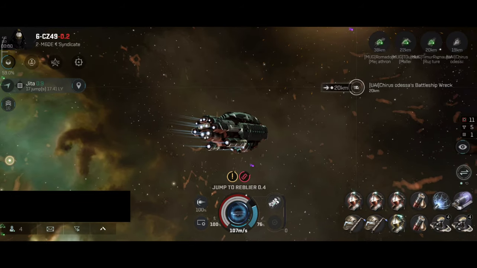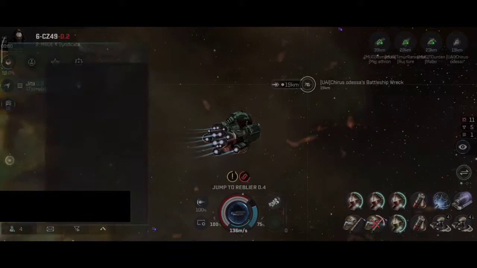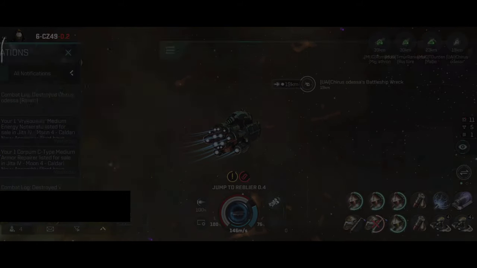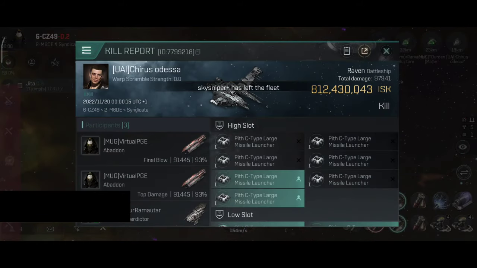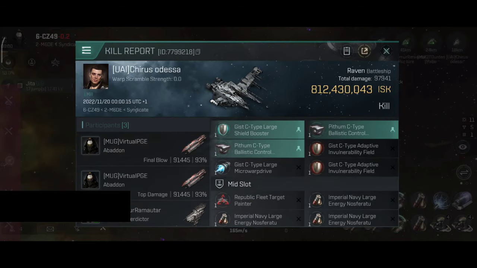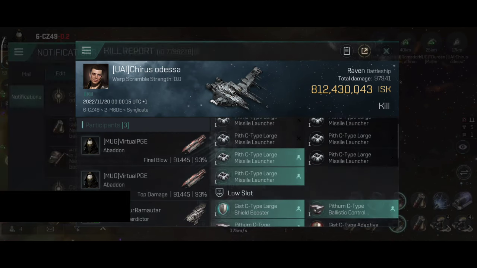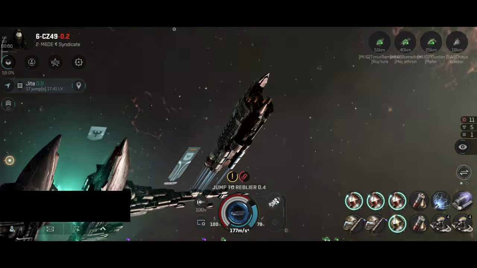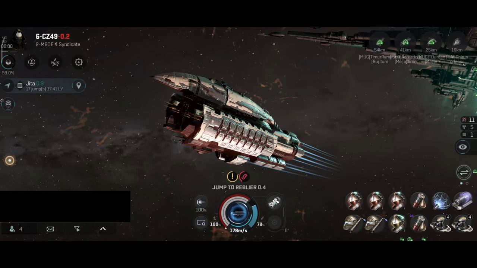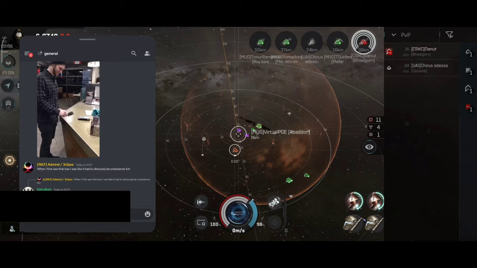Oh well, let's loot the wreck, let's take a look at the kill. 812 million. Well, yes, they did have DPS, dual adaptives and one large booster. Why didn't this ship tank more? I'm very confused at the moment. I'm pretty sure they did activate the modules, I could see the effect, but that was a little bit weird.